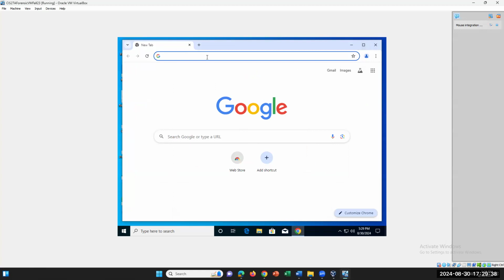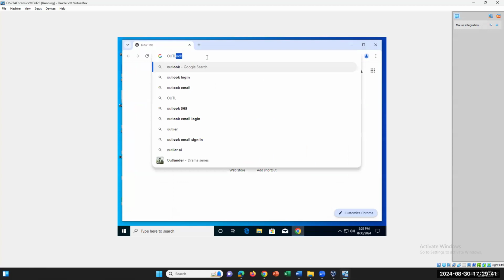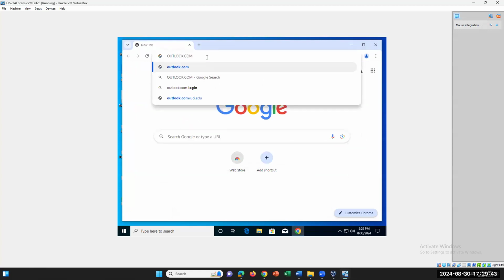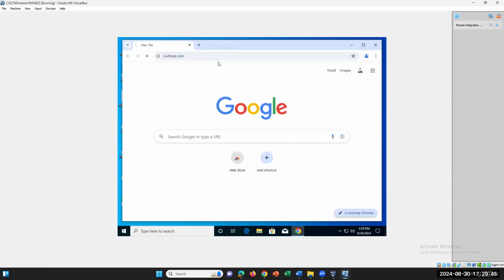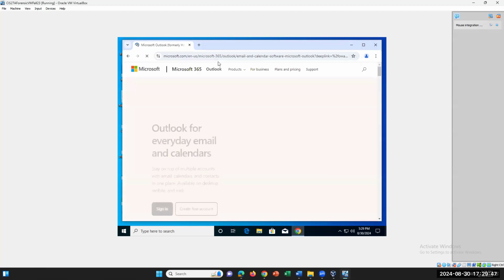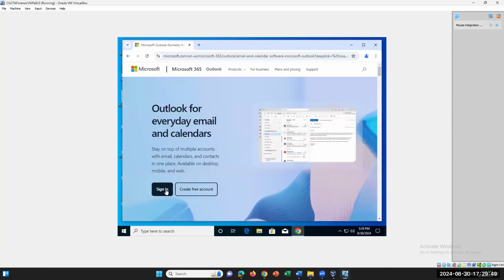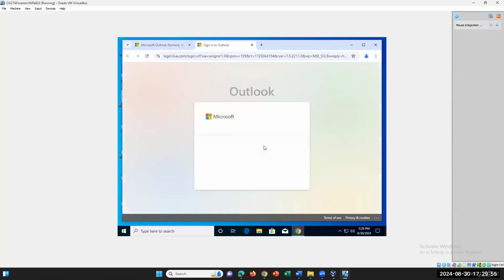I will go ahead and go to outlook.com. Why do I need to go to outlook.com? Because I'm going to log on to my school email and my Canvas through Outlook. It is a single sign-on.